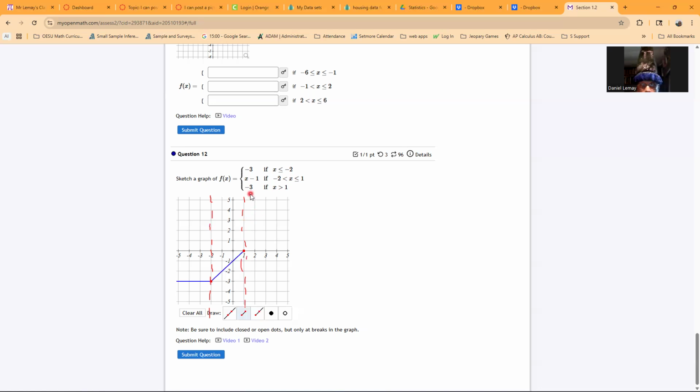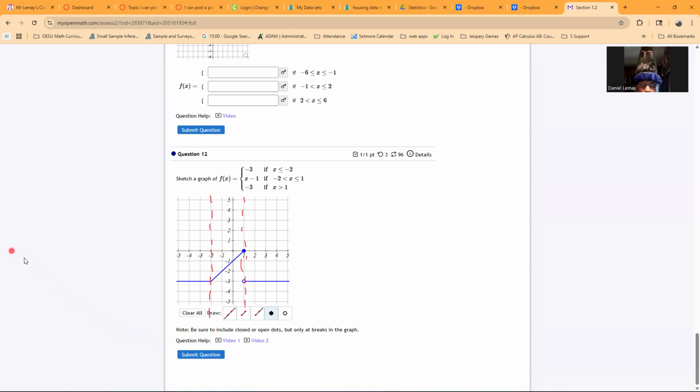Now, the last piece is another horizontal line, y equals -3, just on the other side. So I'm going to use another ray tool. I'm going to come down to -3, click there, and then go to the right, because that's what it looks like. Now, to get the correct answer, see how this is just greater than 1, when x is greater than 1? We want this to be an open circle, because it doesn't include the value there. So I'm going to click an open circle there. But the other piece is closed. You see it's filled in, because it's equal to at 1. So I'm going to click on the filled-in tool and put that dot there. I'm not going to put anything else there because MyOpenMath doesn't like that.